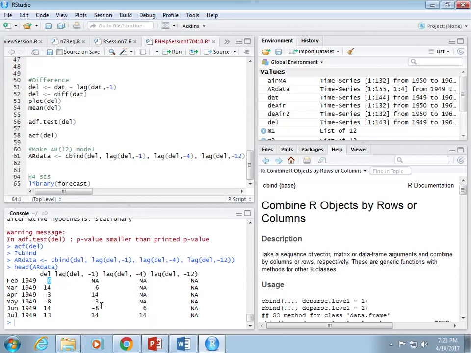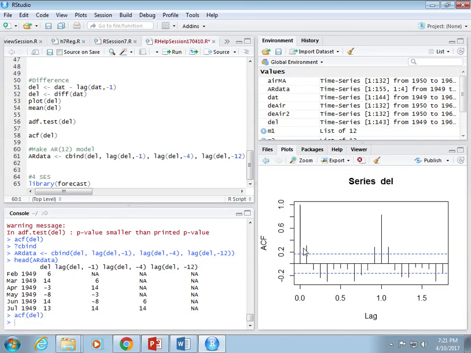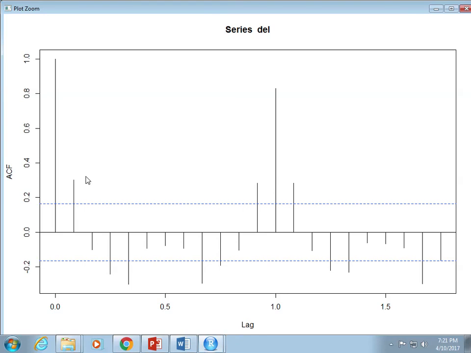Can you say how you got the 1 for 12? Yeah, that's what I was talking about here. It's kind of hard to see. It's a little bit easier with fewer periods. Quarterly is a little bit easier. But the first one's always going to be 1 at lag 0, because it just means that the data is correlated with itself perfectly, which is obvious. I don't know why it includes it. And then 1 term beforehand, we see that it has a significant correlation.